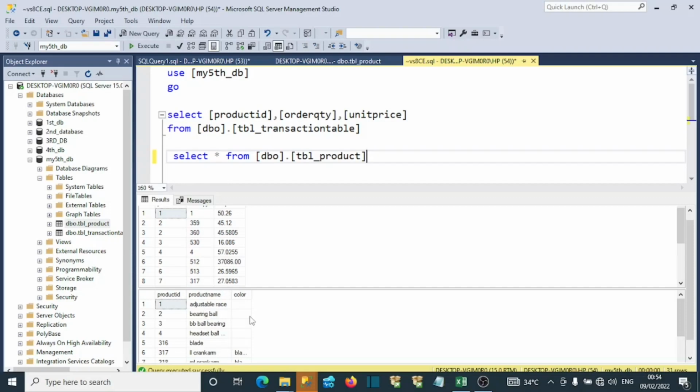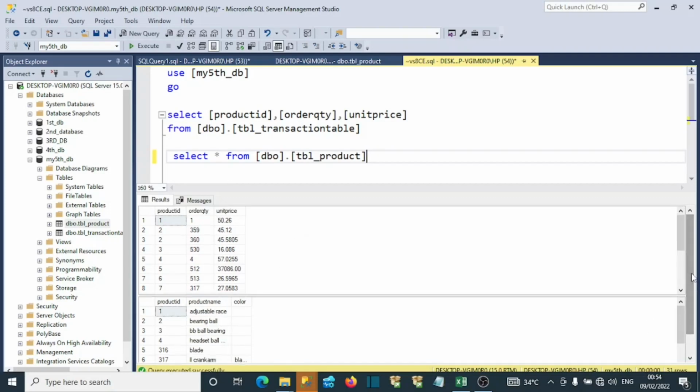So what I want to do right now is to link up these two tables together. So how do I do that? I can only do this with a column that has a unique identity. It doesn't matter whether the column is in the first or the last part of the table. So the unique identity here is the product ID. The product ID here and this.